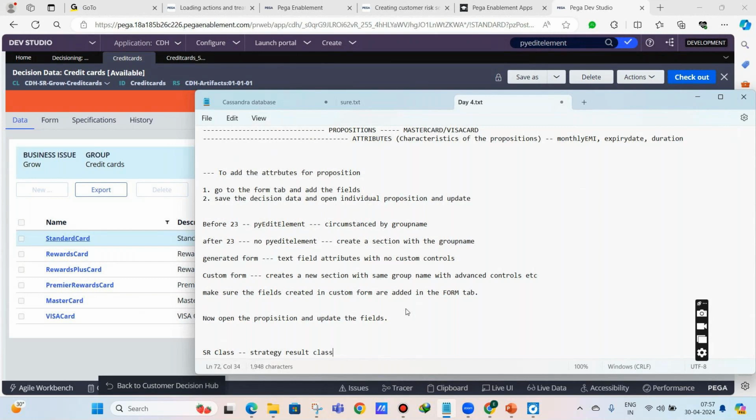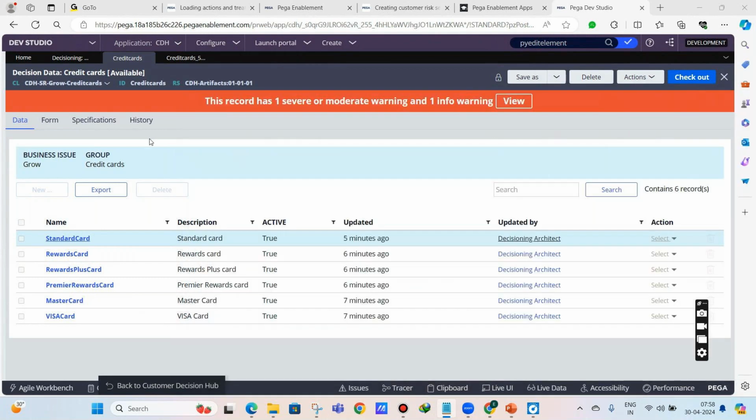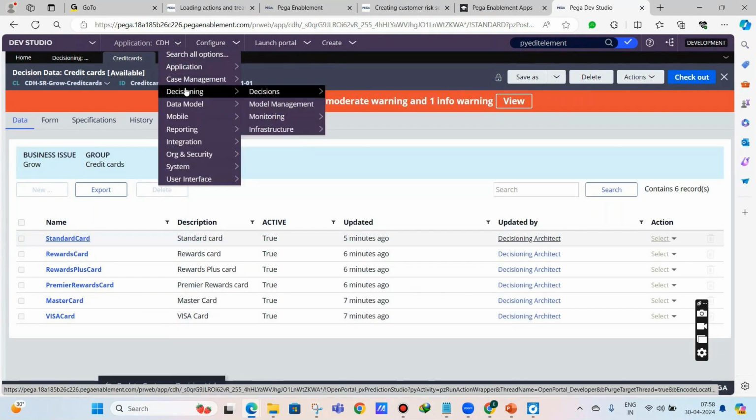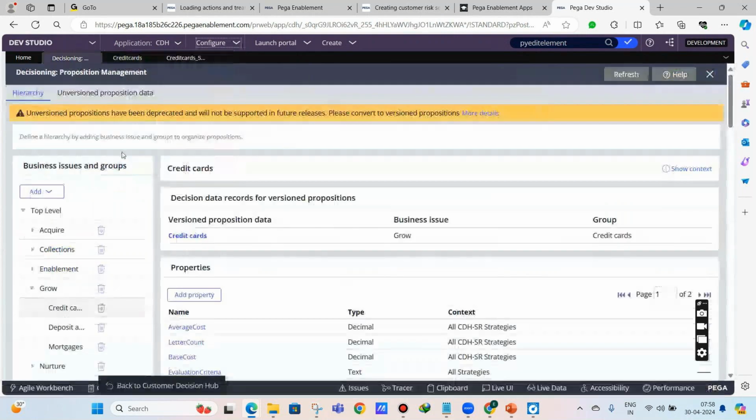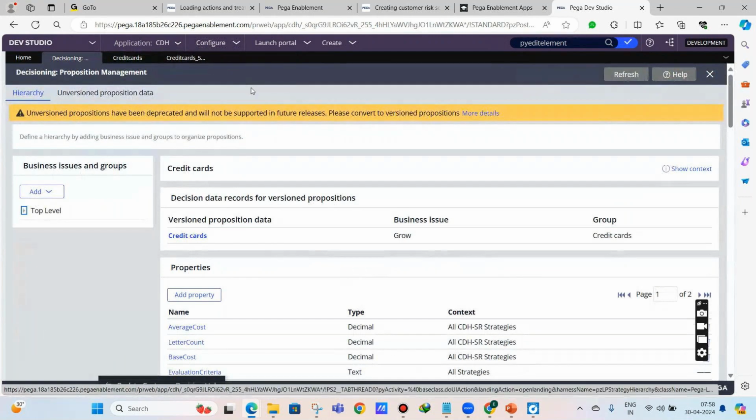This is a special class which is there only for Pega decisioning implementation. It is created whenever you create at least one business issue in proposition management, automatically.